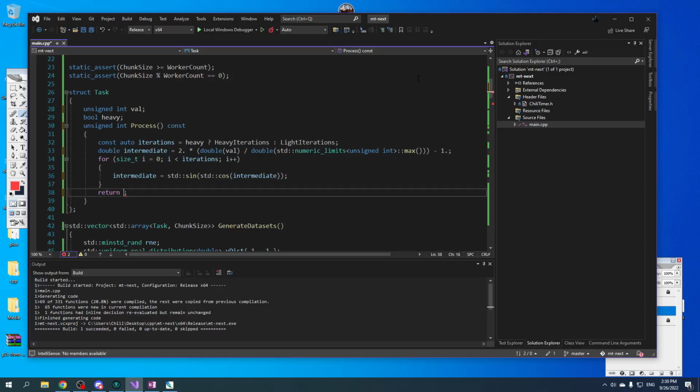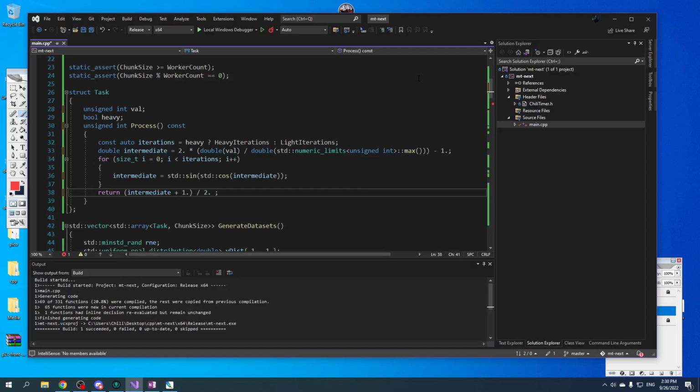What we do is convert it back to a 0 to 1 value, which means we take the intermediate plus 1, divided by 2. Does that make sense? Yeah, that makes sense to me.